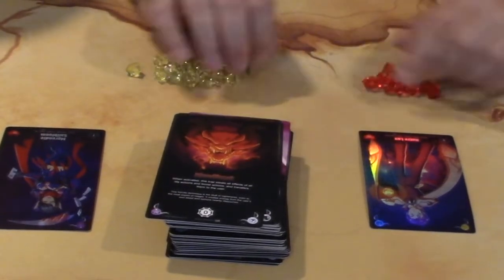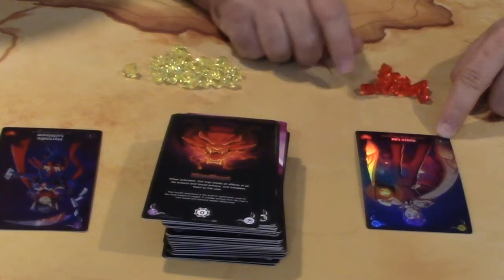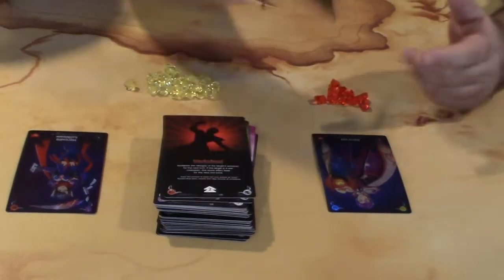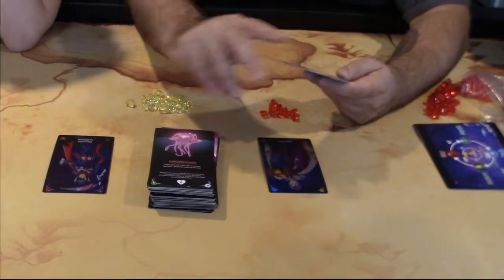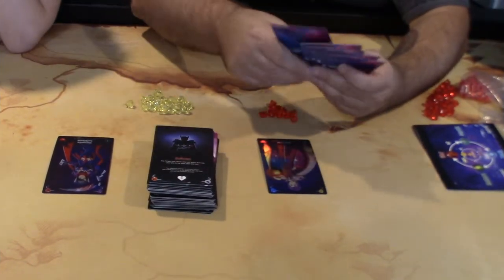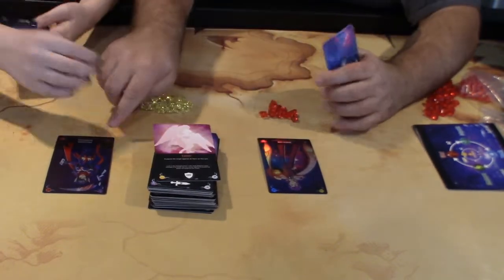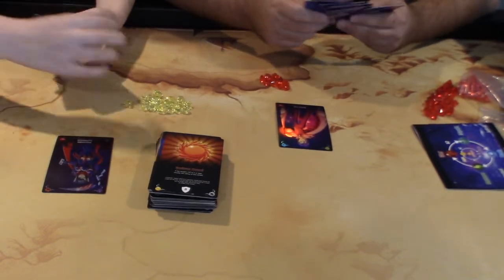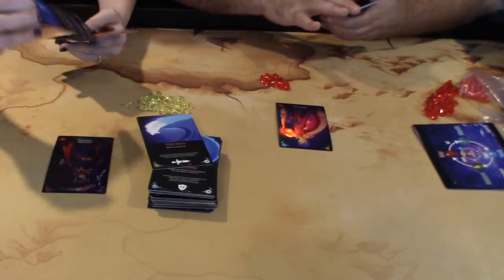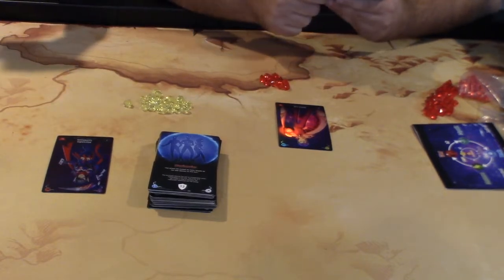Okay, and so I have 6 action points. That's what they call them. So I'm going to take 6 action cards. Two, 3, 4, 5, 6, and she's going to take 7.